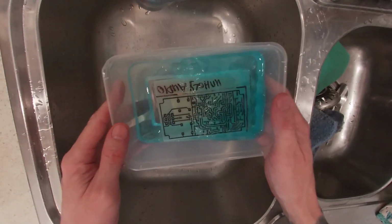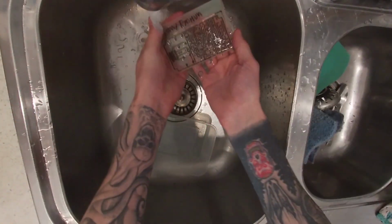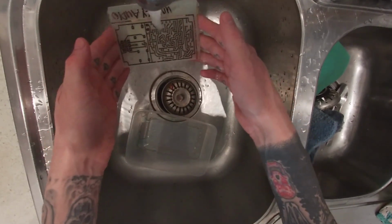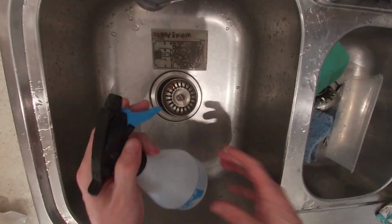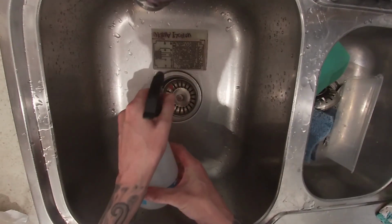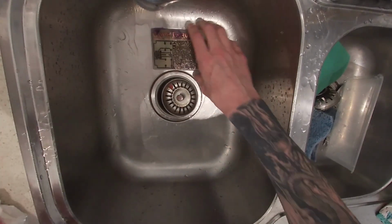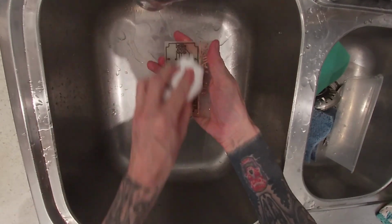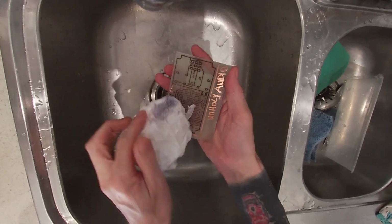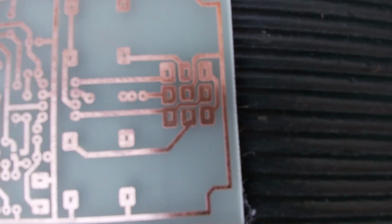I think that's pretty much done. So I'm just going to pour that away and wash it off. That'll just stop the reaction. I've just got some acetone in a spray bottle, and I'm just going to spray acetone on that. That'll get rid of all the black, the toner, and the permanent marker from off there. Right, so there we have it. That's the finished circuit.